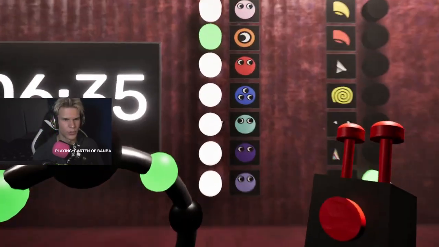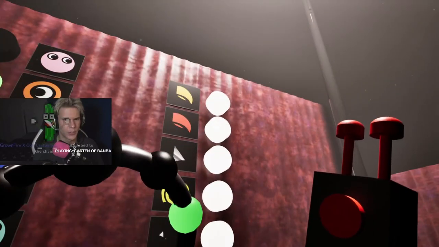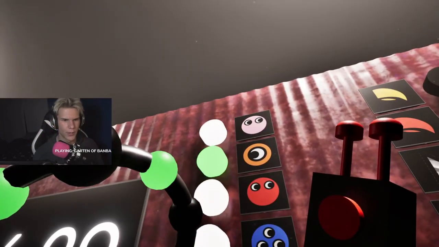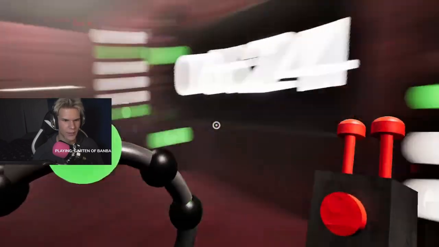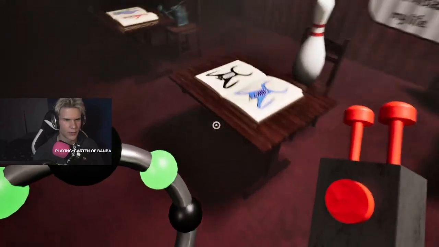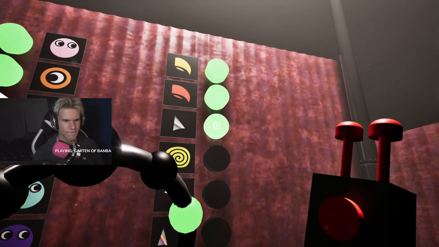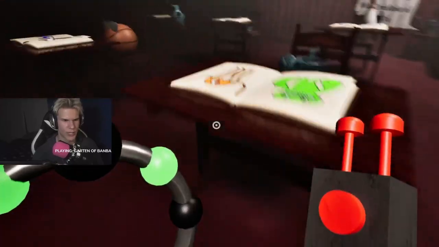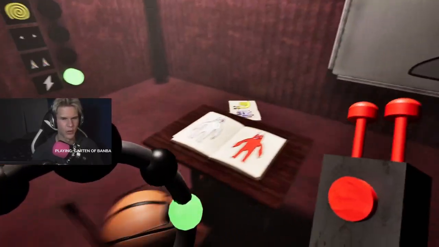The blue one is an orange beak. Pink one is this beak. Wait, I'm actually locked in. Then we need the other spider. The other spider's blue with the party hat, right? Locked in, chat. The snail, where's the snail? What does the snail look like? Wait, the snail's down here.